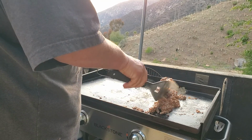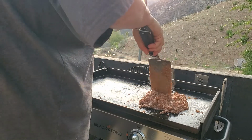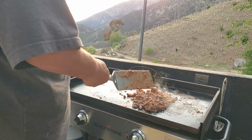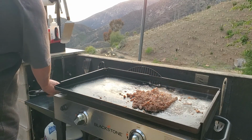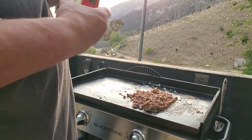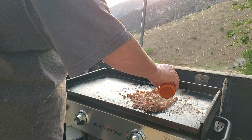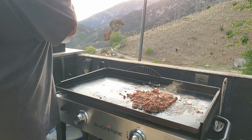Doesn't that look... Works out much better when it's not in a pan, I think. Oh, look at that. Yummy. Wait, you know what it needs? I think it needs something to make it Mexican. Like enchilada sauce. Just a little flavor. Flavor.